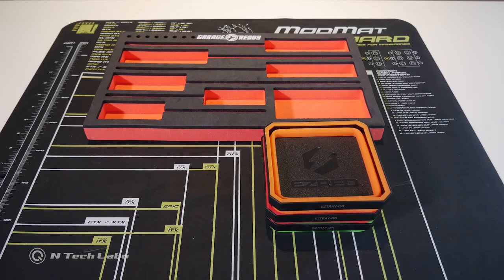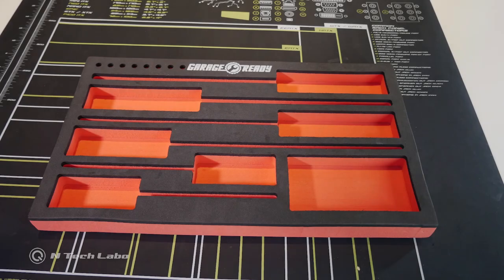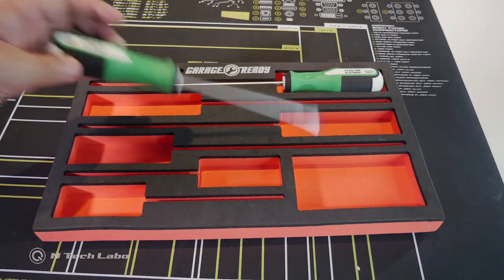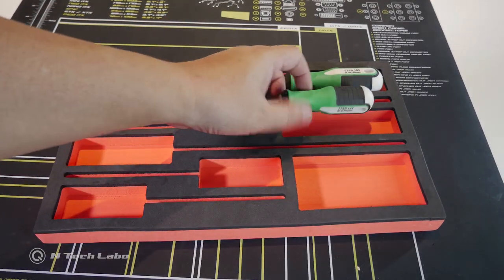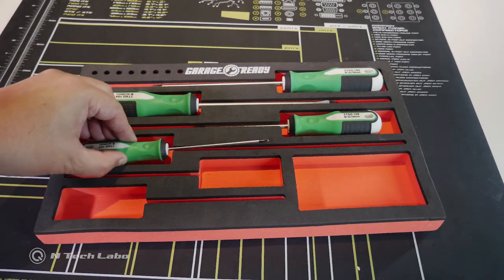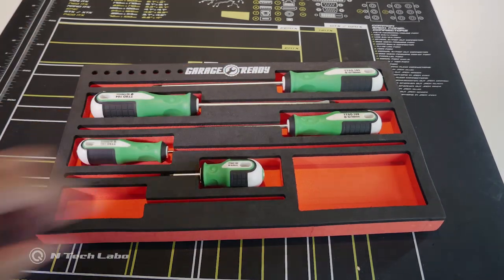Garage Ready was established in the US recently. I purchased a screwdriver organizer because of the design and its concept. I believe that everyone has had the experience of losing screwdrivers. I'm one of them. Keeping your tools in the same position while you're working is essential, because organizing the tools is considered quality control in the manufacturing industries. It improves efficiency and productivity.